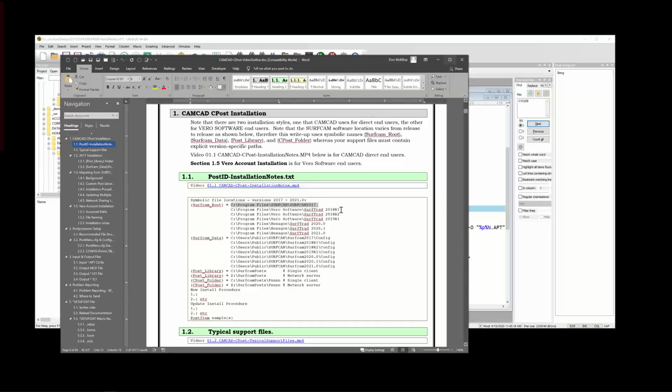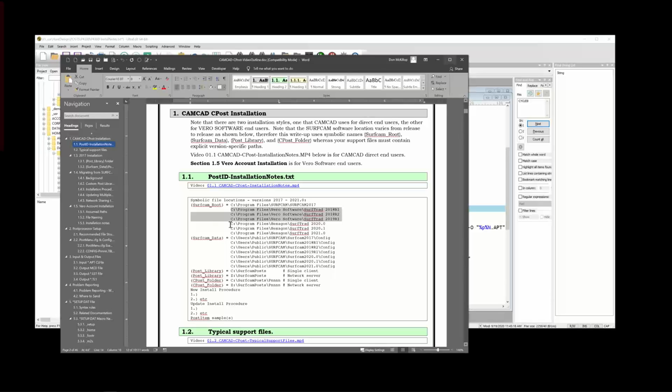And beginning with 2018, Vero software installed 2018 R1, R2 of 2018, and 2019 R1 under Program Files, Vero Software, Surf Traditional, and then the version and the rev number.